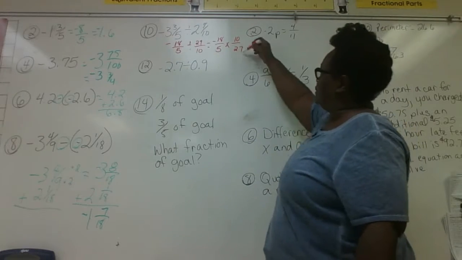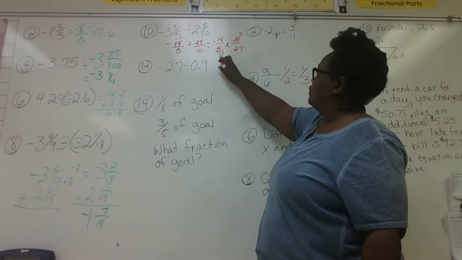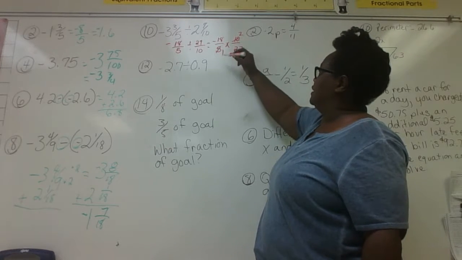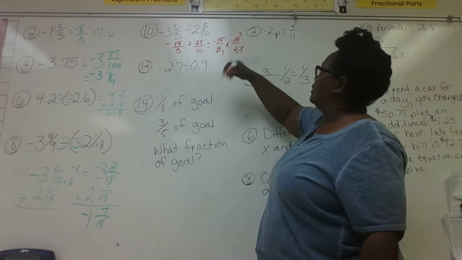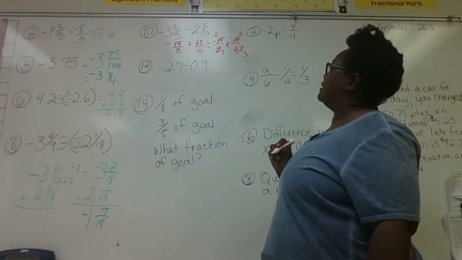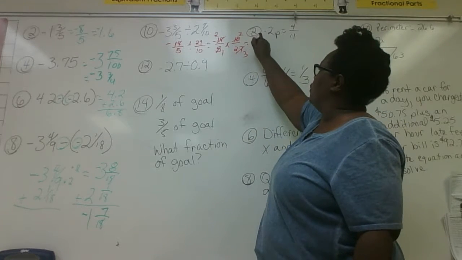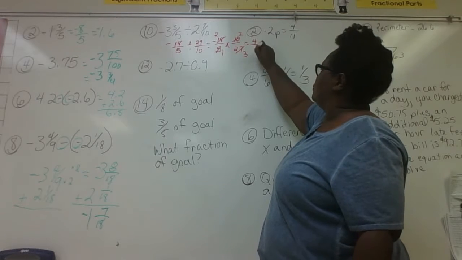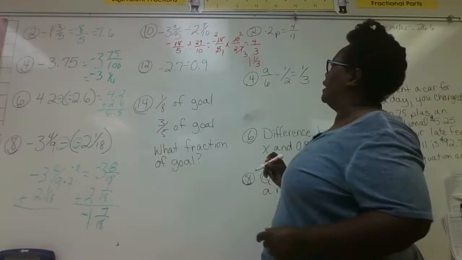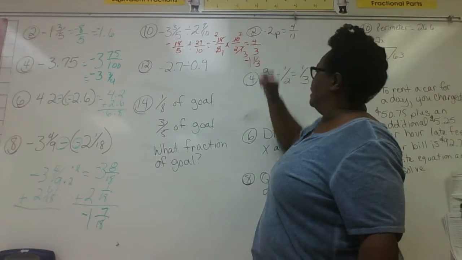Okay, we can cross cancel. This will be 1, this will be 2, because there are 1 5 and 5 and 2 5s and 10. Here we cross cancel with a 9. There are 2 9s in 18 and 3 9s in 27. And therefore we can multiply. 2 times 2 is 4. 1 times 3 is 3. We simplify, we have 1 and 1/3. Because this was negative, this was positive, our answer is negative.